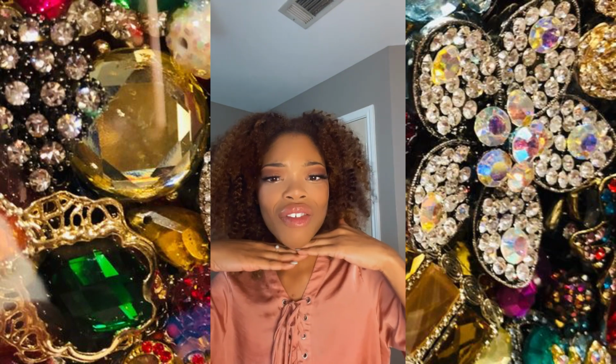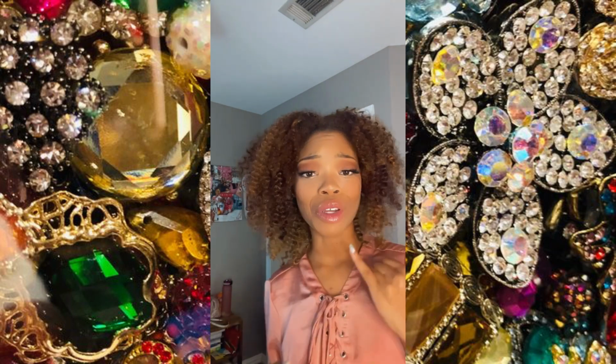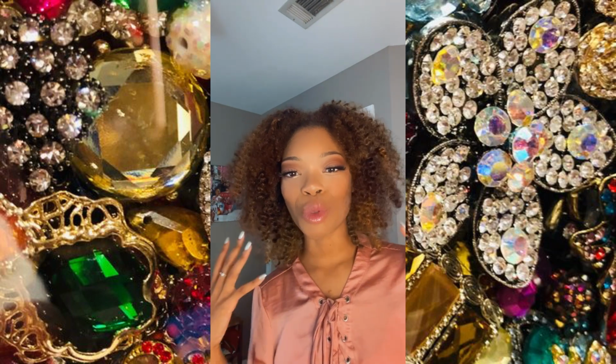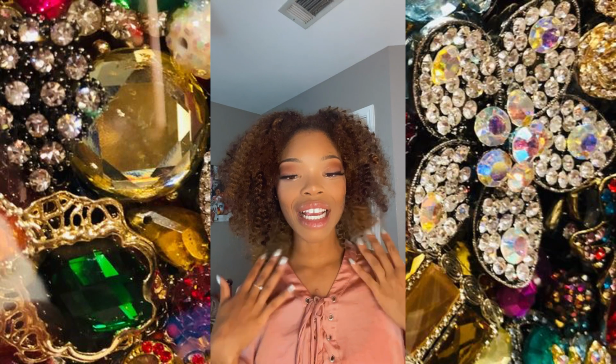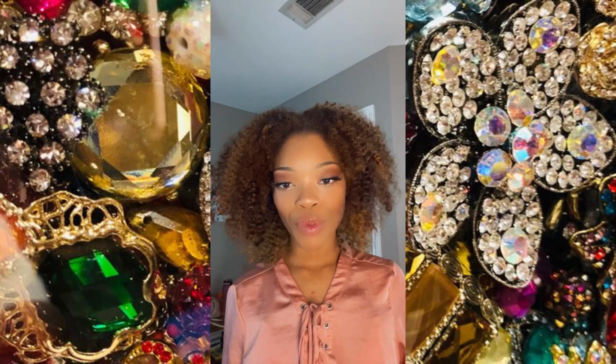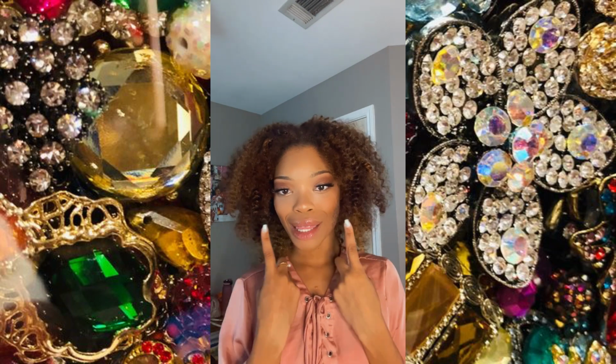I hope that you love this so much. This is good for summer, this is good for winter, it's good for spring, it's good for fall. I just want to kind of do something that was super neutral for my skin, and that kind of went with this cute little satin top. And yeah, so if you're feeling brown or if you're feeling pink, this is the look.